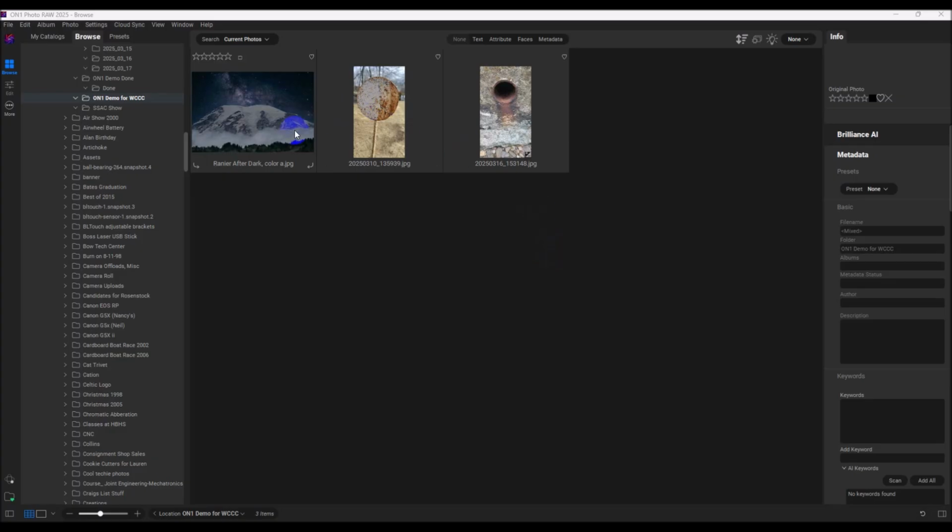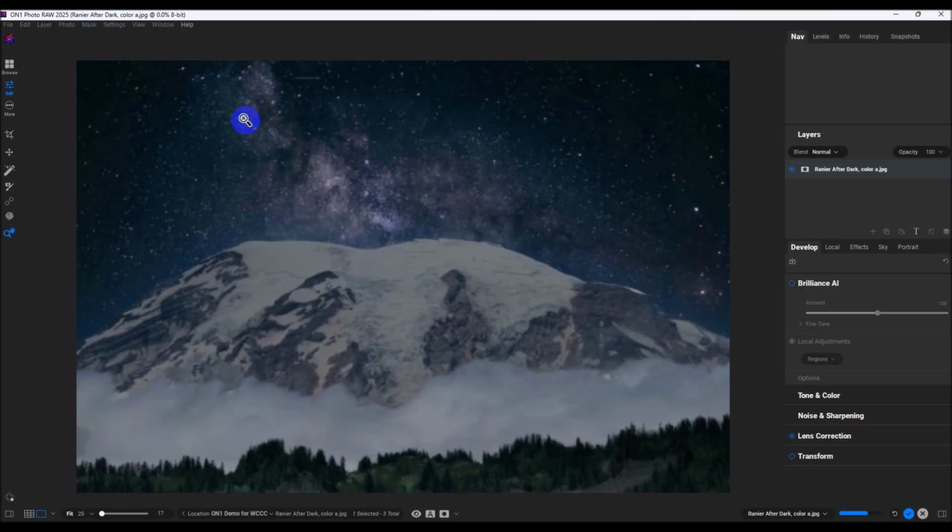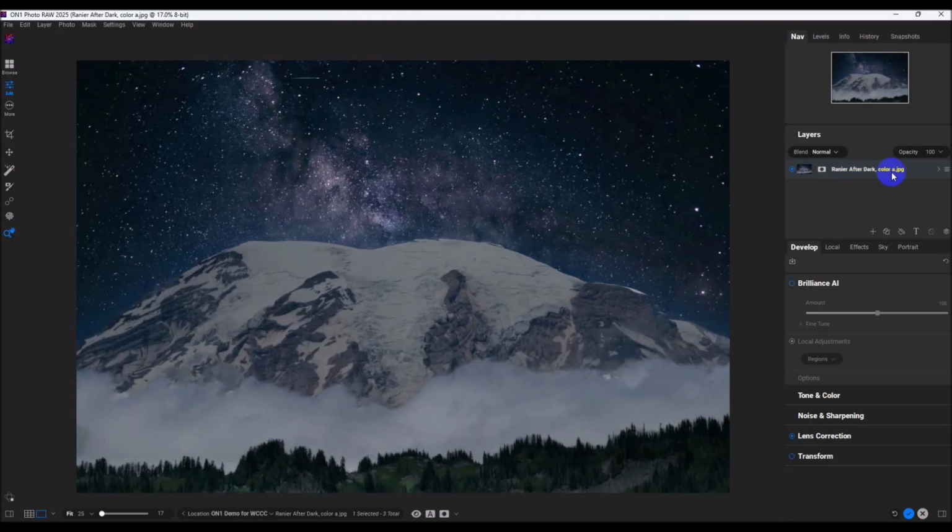So here, for example, I'm going to bring in this one image. You can see it's right here, Rainier After Dark, and that will be brought into ON1 as the first layer. And in fact, you can see there'll be a developing list of layers over here. I don't know if you can see where my mouse cursor is, but right now you see that there is a single layer there, and the image that's on that clear acetate is here, this picture of the mountain and sky and so on.